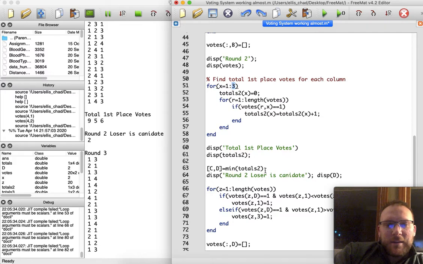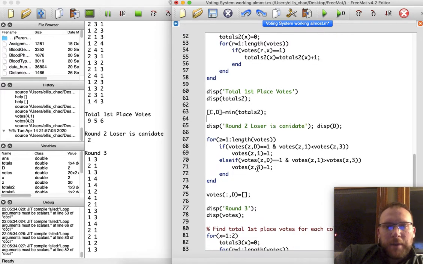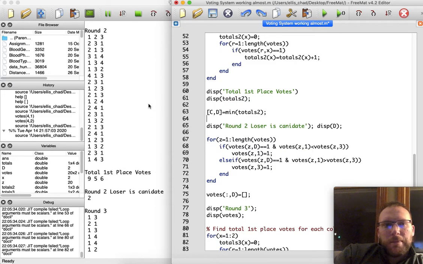I again did my minimum here. I changed it to C and D so that then I could repeat that process that I already did where if votes Z, D, but now here you just got to be careful because the first time that comes into play, that's a 2, which is good, right? But then this is a 3 and a 4. And so we can't have it as a 2 and a 3 because we're going to change this 3 into a 1.